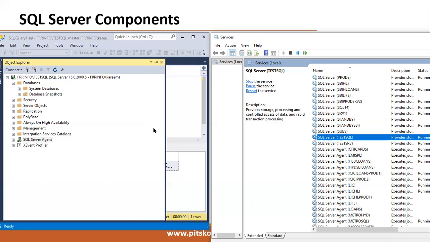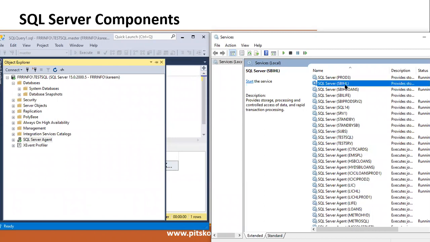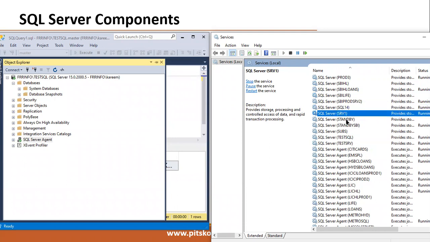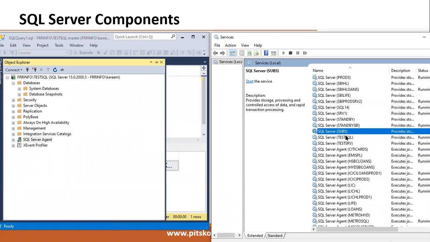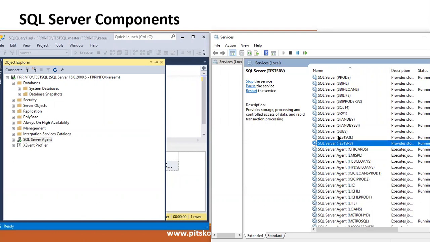Second point, remember, in one machine, we can install SQL Server a maximum of 50 times. Generally, whenever we are installing SQL Server one time, we are calling it one instance. Check here, I have installed it so many times here: SBI H loans, SBI Life, SQL 2014, SRV1, standby, subs. Like this, multiple times I have installed SQL Server here.